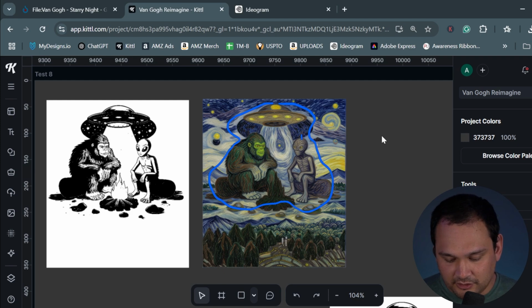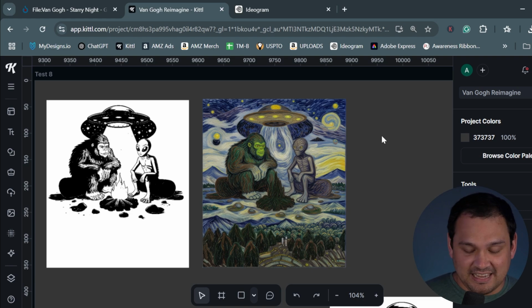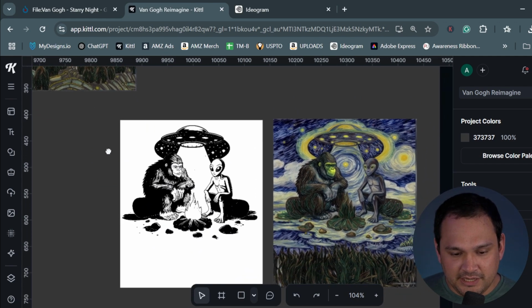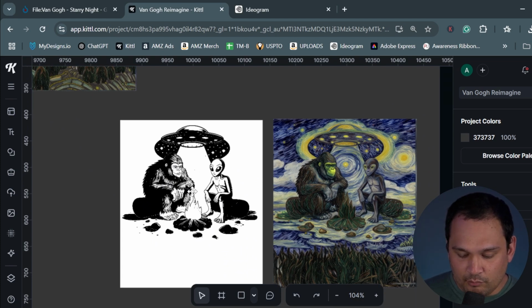This alien looks a little bit like a mummy. I don't know where this toxic green is coming from, but it is at least taking the shapes into account. So let's see what happens when we go through medium and low. So when we go from high to medium, the face comes through better on both of them, and we have more of a halo effect on the graphic that was included, and it did pretty good.